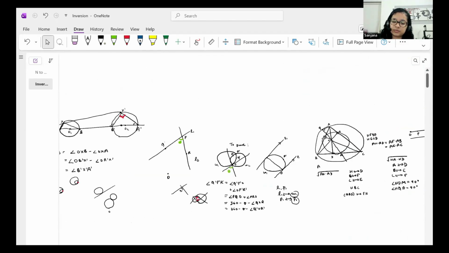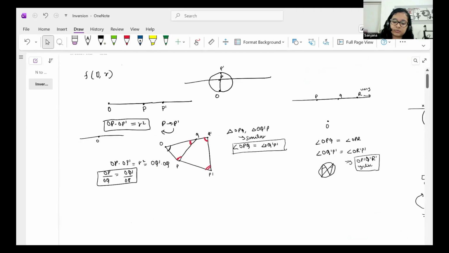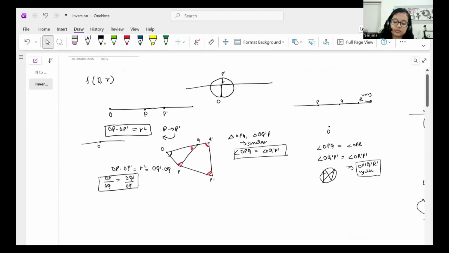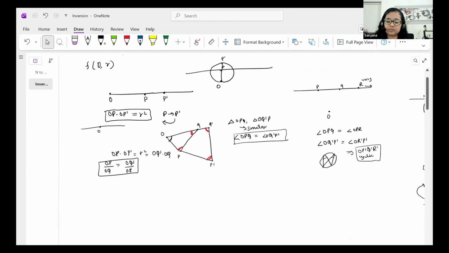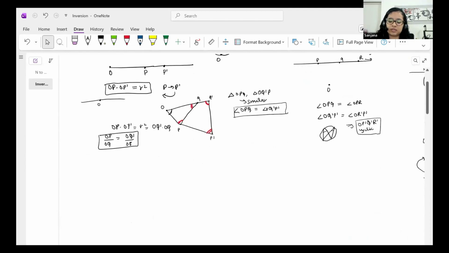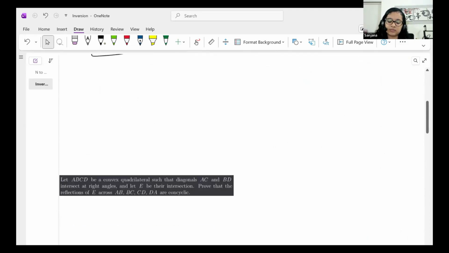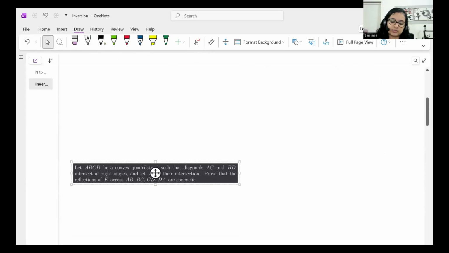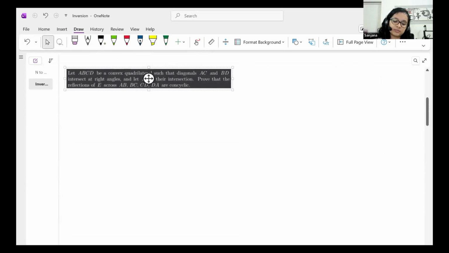So if all of this is clear, we'll move on to the problems. They're not very difficult, but it'll take some time to get used to inverting. So this is the first problem. And if you've seen the problems I'm doing, you can ask me for more problems and I'll send them to you. So just try this for some time and please feel free to let me know if you have any ideas.